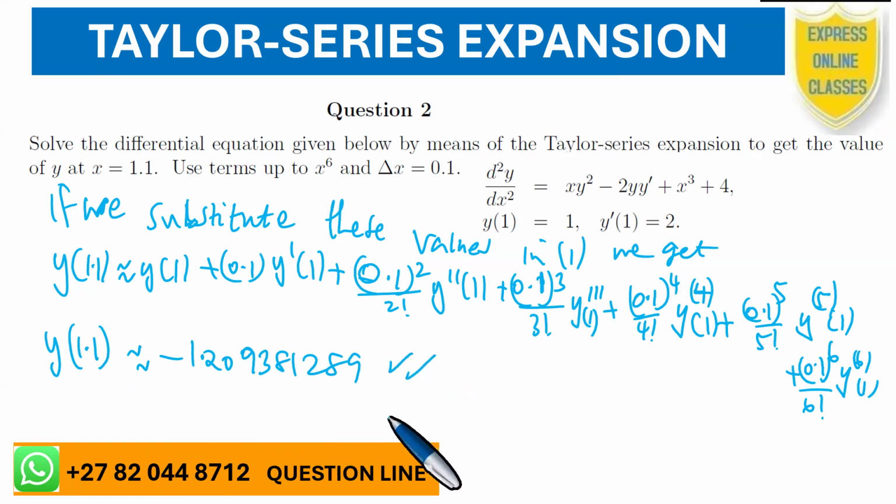Now if you look at this, how have we got this? We got the y at 1, y primed at 1 is substituted. Y double primed at 1 is substituted. The y triple primed at 1 is substituted. Y quadruple primed at 1 is substituted. The fifth derivative is substituted. The sixth derivative is substituted. Using a calculator for everything, then you'll get to this. I know it's a bit lengthy, but you'd remember that at this point, what we have becomes the following.